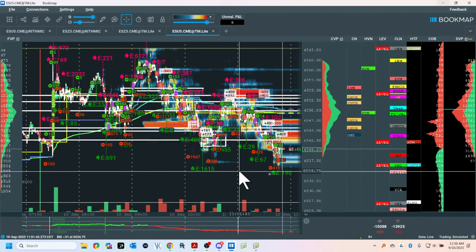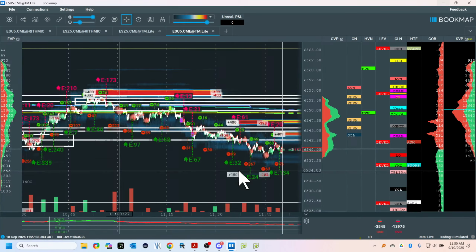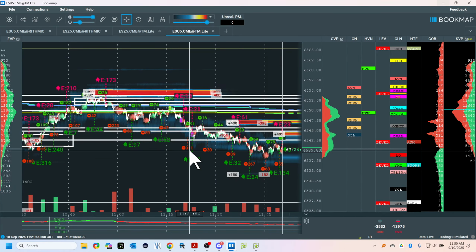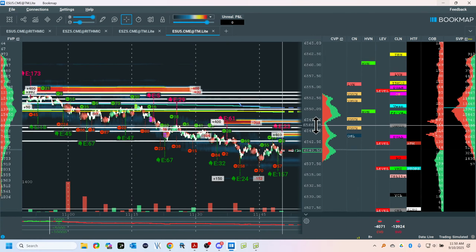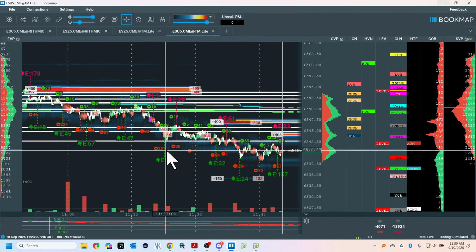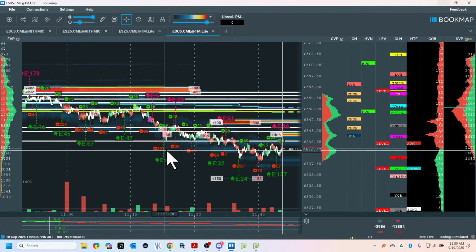No prediction. Remember, you guys who say, I sell the high and buy the low, come to Trader Lab, clue us in on that. I've never been able to do it, and I can't tell you where the high or low of anything is. In fact, I don't even think about it because I'm not in the business of high and low. I'm in the business of alignment. So all I want to do is get aligned. And if I get out of alignment, I take a stop. Okay. I'm all right with that.